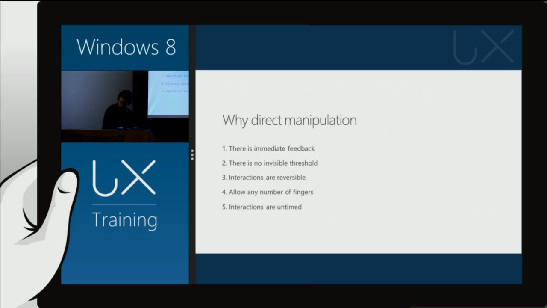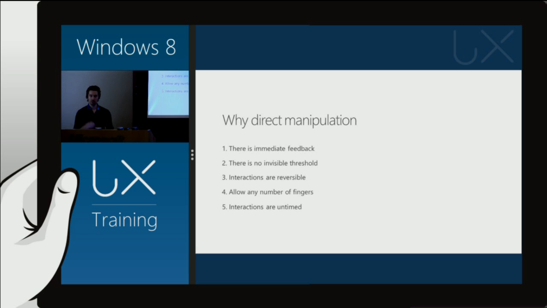So just a quick summary of direct manipulation. Emphasis on the immediate feedback. It's really core to the whole thing. We don't have invisible thresholds. That comes out of content following your finger. You see what's going on. As soon as something changes, show it to the user. If when you drag an object to a trash can, it's going to be deleted, change the state of something, like make the object transparent or something to indicate to the user that something's going to happen if you lift your finger now. Keep the interactions reversible to make it safe to explore.